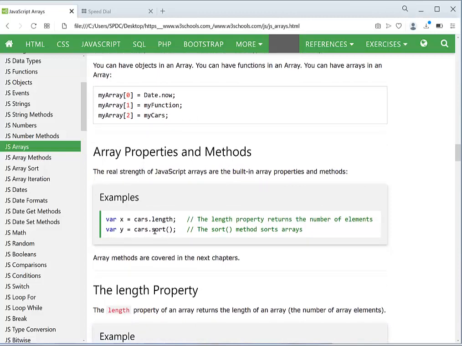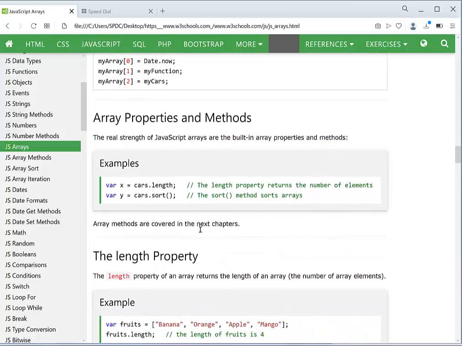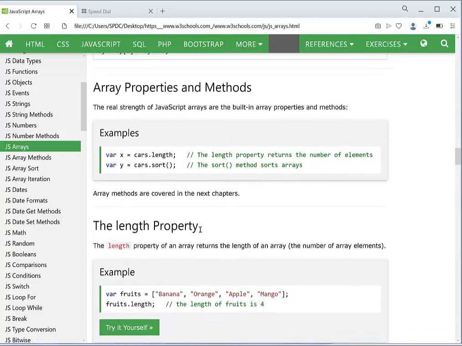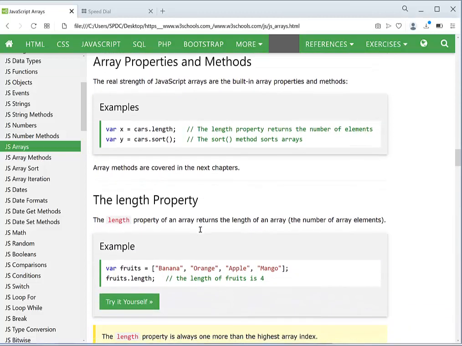You can also sort the array. The length property of an array returns the length of an array, so it gives you the total number of elements in that array. And this is very important because, for example, you can loop through the elements of an array. The word loop means to repeat.